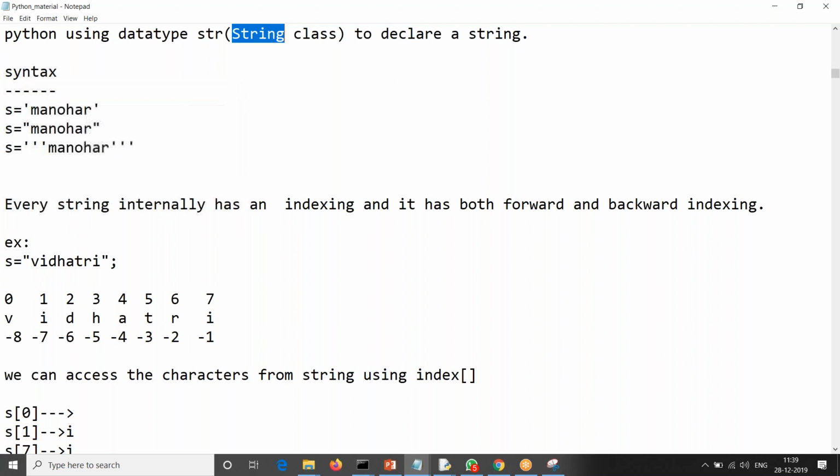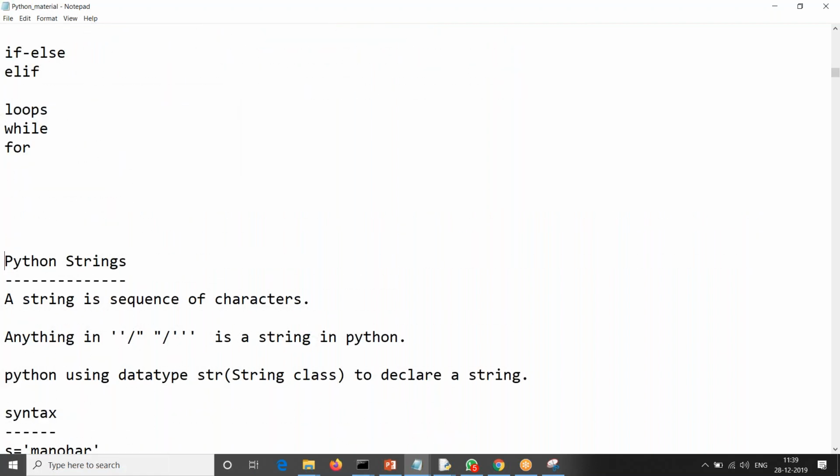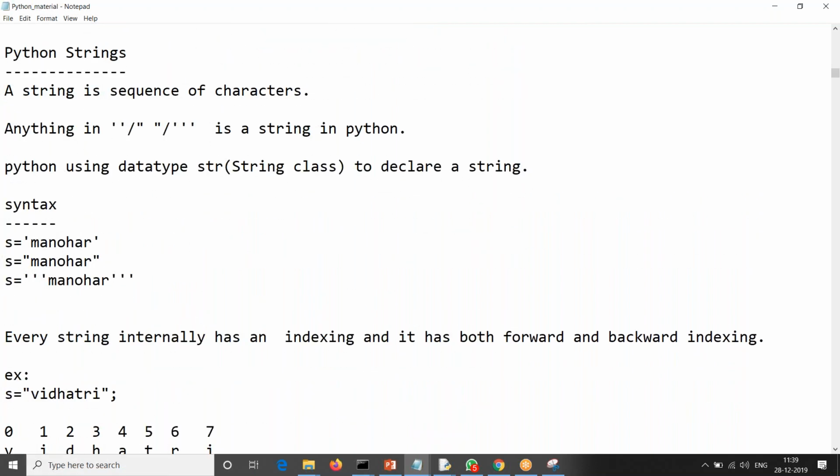Okay, fine. Now let's come to this. This is about Python strings. When we talk about a string, what is a string? It's a group or sequence of characters. Group of characters in double quotes or single quotes or triple quotes. That is a string. It means you can put a string in single quotes, or in double quotes, or in triple quotes. That's fine. We had discussed this. We know this.